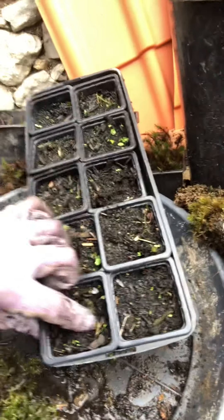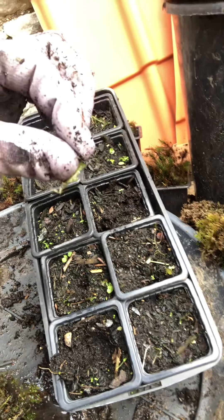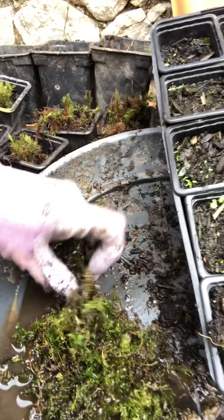I love moss. You just make a little hole — there's already something growing in there. I think that's a feather moss, maybe. You have to identify it properly. So you just take a little piece of this. Make sure you get some of the roots — there's lots of lovely roots.